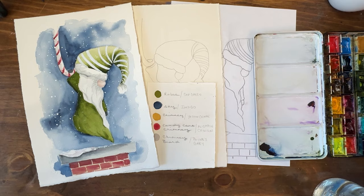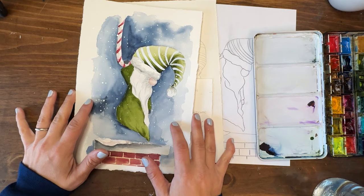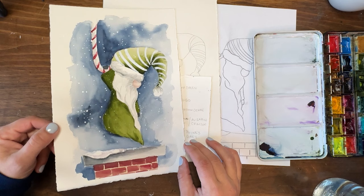Hello and welcome back. I'm Shana Searcy. I'm so excited to paint with you today and today we're going to be doing this fun holiday illustration. Now this is one of our Santa's helper gnomes. There's a video from last year that was getting lots of traction and people seem to really enjoy it, so I've brought him back and he's going to be helping out in another way — dropping down into this fun little chimney with this candy cane. This is just a really fun illustration to do.